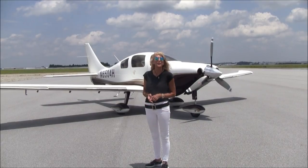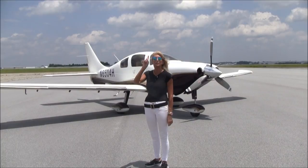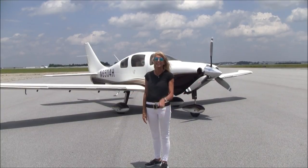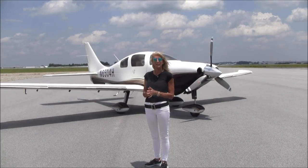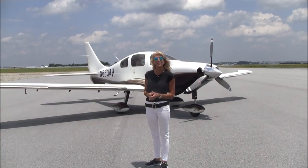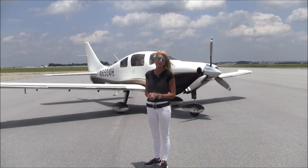This particular Columbia 400 is a great value. If you want a 21st century aircraft that's the perfect speed bird — 235 knots up to flight level 250 — with four-place built-in oxygen and the high-altitude package, it's beautiful, striking, stunning, stylish, sexy, and sleek. Give us a call. We are NEXT GA Aircraft, located at Piedmont Triad International Airport. Check us out online at NEXTGA.com or call us at 336-665-0300 to learn more about this beautiful bird and many others. I'm Mae Kay Buehler for NEXT GA Aircraft. Thanks so much for watching.